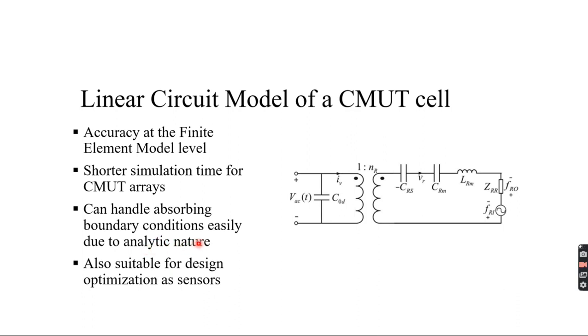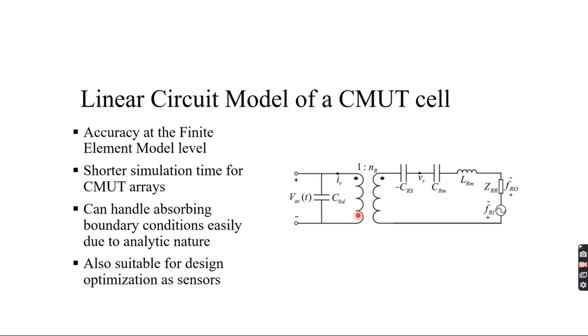So there is a set of equations which we have to solve, for example, the lumped components. Each and every lumped component is defined in terms of the circuit, the CMOS dimensional and physical properties, and it can be solved by any available, let's say, commercial circuit simulator. So it doesn't take much time to simulate large numbers of CMOS cells, and instead of assuming periodic boundary conditions, you can simulate the entire array.